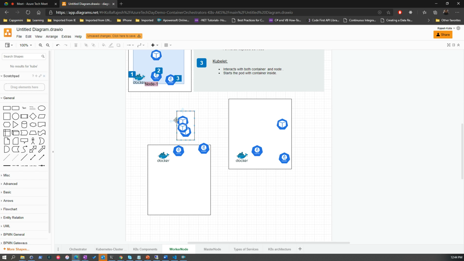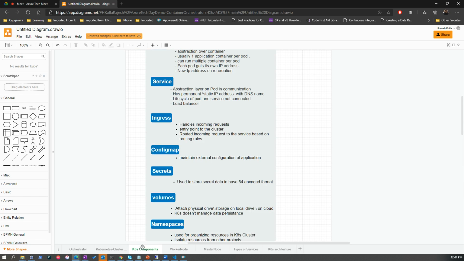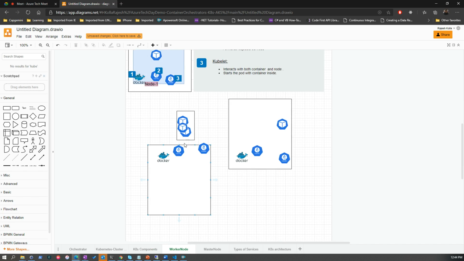So we need to define the configuration in the config map. This is also a key value pair, but it will maintain the configuration external to the worker node.